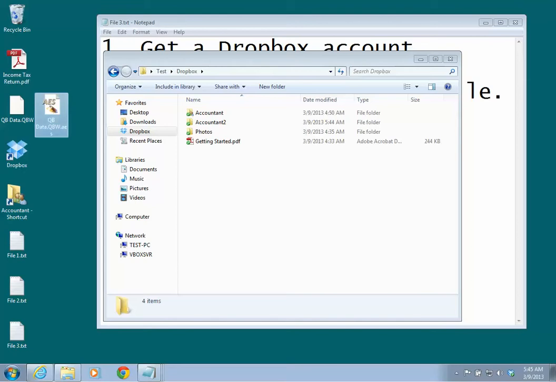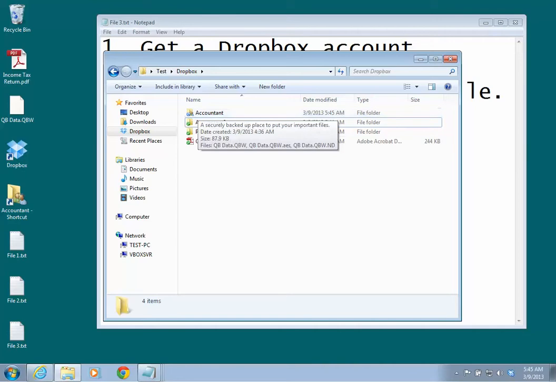At that point, we could basically just take it and drag it and drop it into the accountant folder. And at that point, it's immediately uploaded online to Dropbox. And if it's shared with your accountant, as this folder is, it's immediately downloaded to your accountant's shared Dropbox folder.